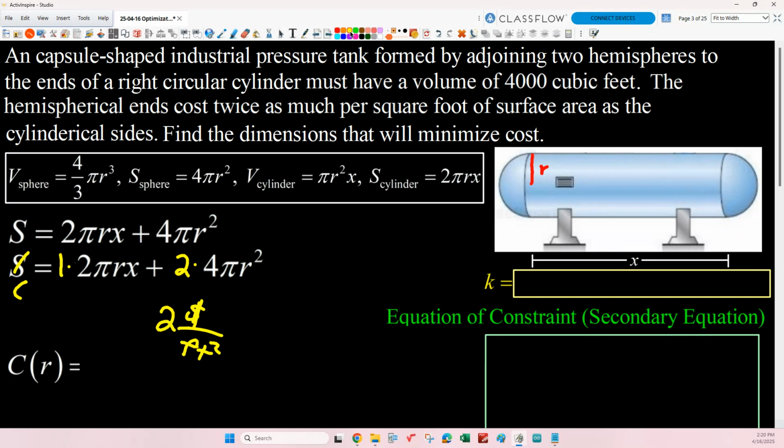Because they don't tell us the cost per unit area. Does that make sense when I say cost per unit area? What I mean by that? Cost per unit area means how many dollars per area measured in something: square feet, square meters, whatever way we would express it. In this case, it's per square foot. We don't know what the cost per unit area is. So how could we deal with that? What could we call, for example, the cost per unit area for the cylinder?